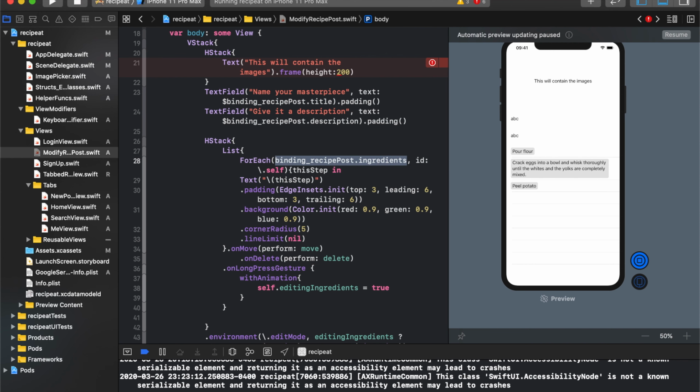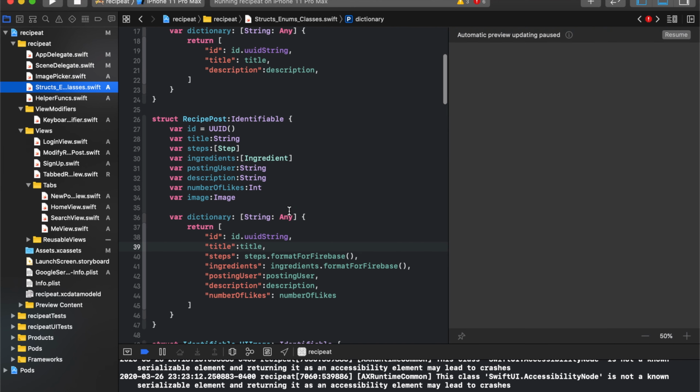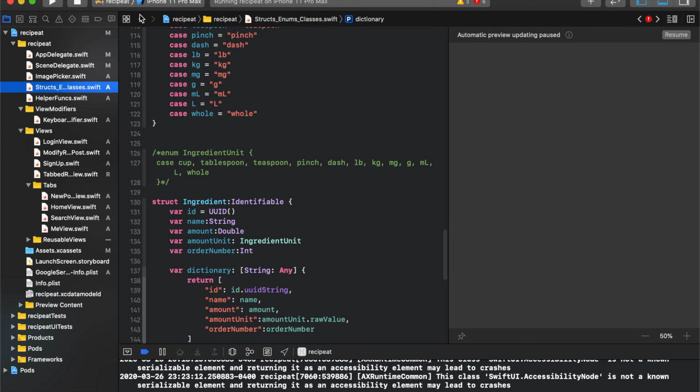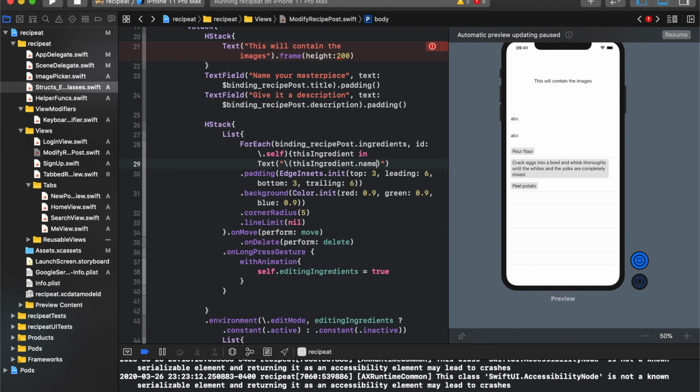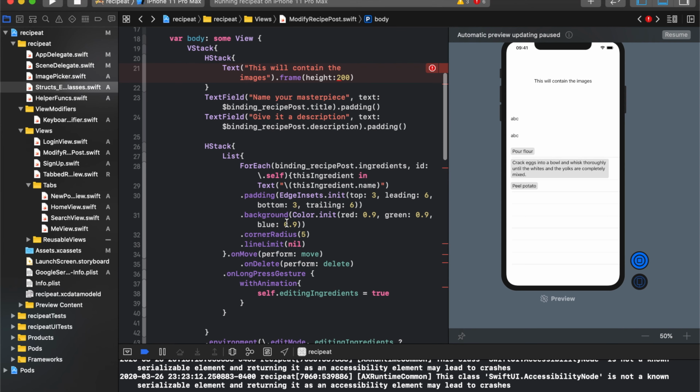And then the next one, it's going to say this ingredient, and this ingredient dot, and then we'll probably put the description, or actually let's look at our structs again. It's been a while since we looked at this one. So an ingredient, we'll put the name for now. Just for now, let's write name. Okay, and then this one will be same principle.